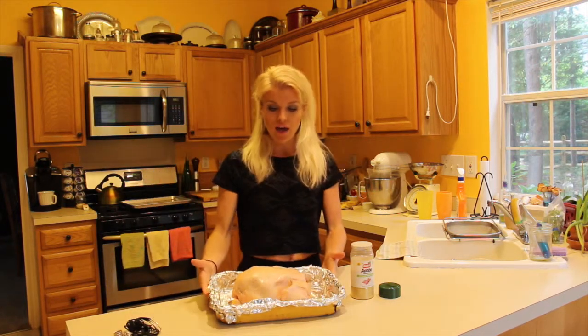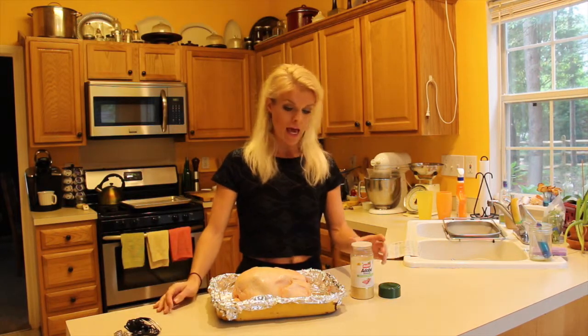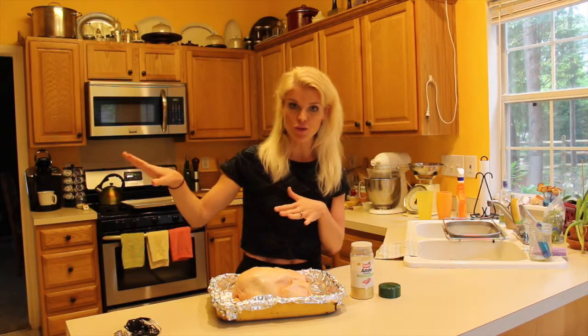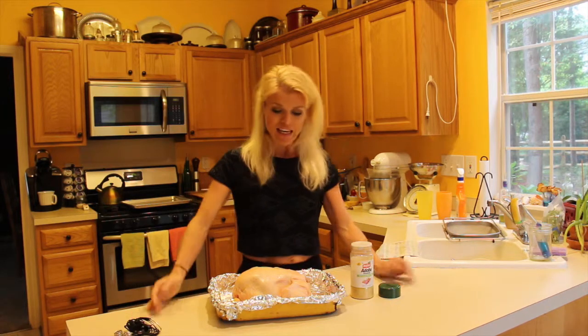Okay, so I have a chicken, a 4 to 5 pound chicken. And I've already taken it out of the package. I've taken out all the giblets and I've frozen them because I like to use those around Thanksgiving time for giblet gravy. You Southerners know what I'm talking about.